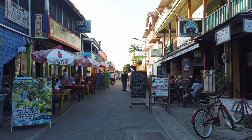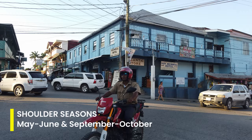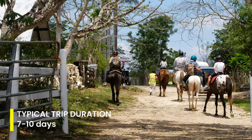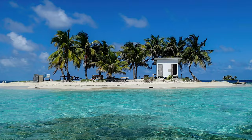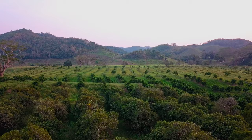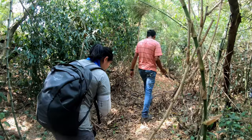If you prefer a quieter experience and don't mind the occasional rain shower, the shoulder seasons of May to June and September to October can also be good options. How long you stay in Belize depends on your travel and activity preferences, but a typical trip ranges from about 7 to 10 days, which allows just enough time to visit popular destinations like the coastal islands and the inland areas of San Ignacio. For more extensive exploration, consider extending your trip to two weeks or more.